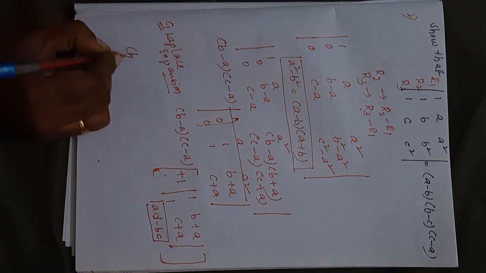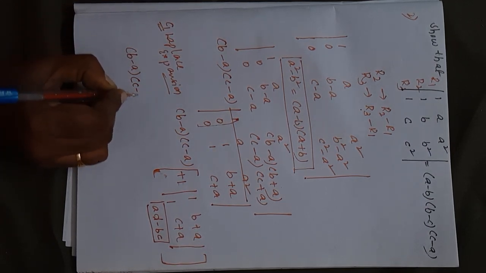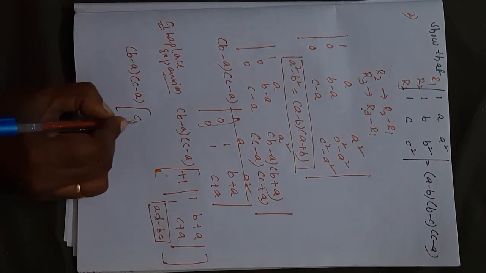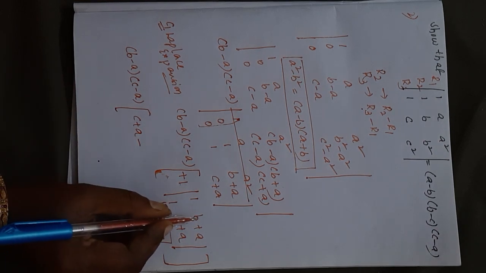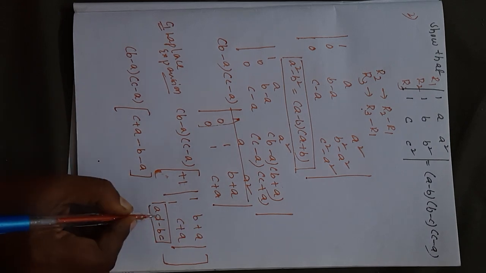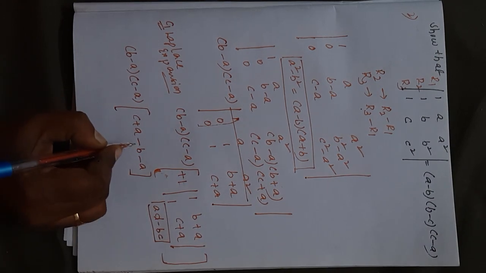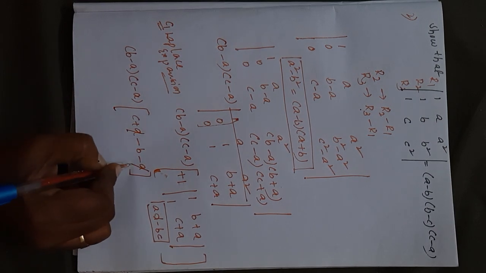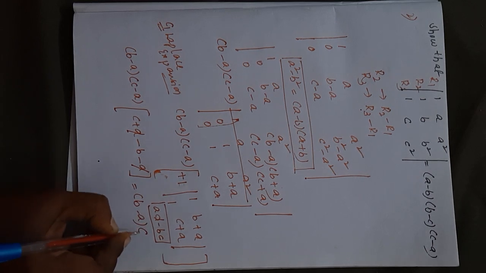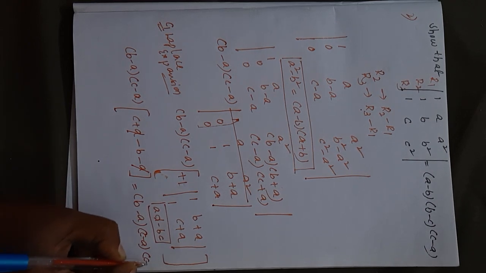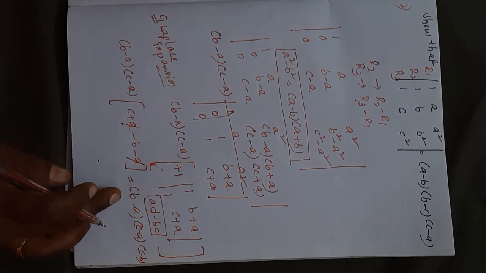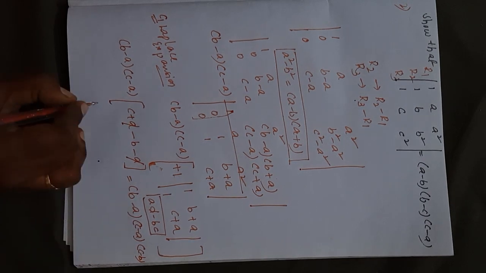Now b minus a into c minus a into ad minus bc. So 1 into c plus a is c plus a, minus 1 into b plus a is b plus a. So by using this ad minus bc formula, here plus a and minus a will get cancelled. Then you are getting b minus a, c minus a and c minus b. So in the question we are asking a minus b, but we have got b minus a. So from this I can take minus common.